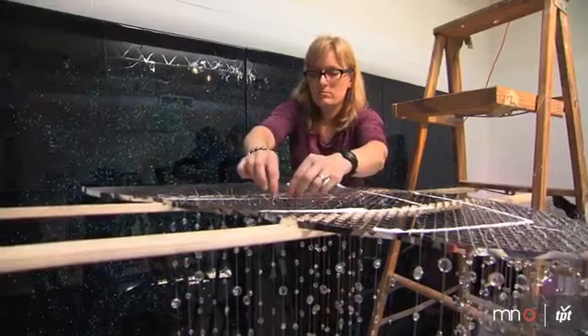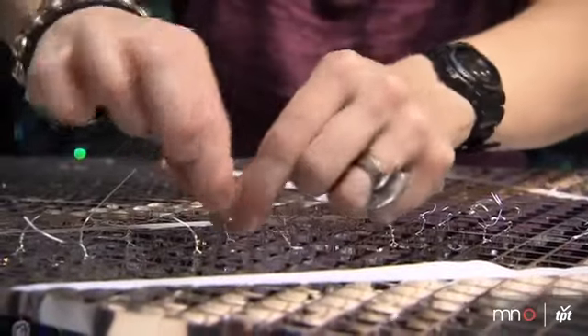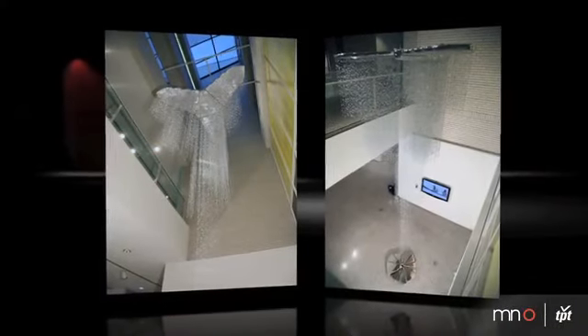I like to keep the imagery open to some extent. I don't want to completely divulge everything that my work is about to the viewer. Some things might be obvious, but I would hope that there's perhaps a mystery or an intrigue that makes you ask what that is. The vision carries the project for me, and it continues to drive me, and I never back down. It's always about — if I can see it, if I can visualize it, I'm always compelled to make it. And one way or another, it will be realized.